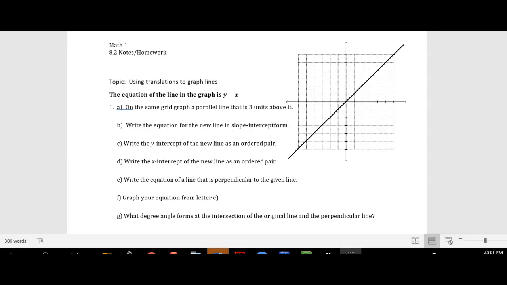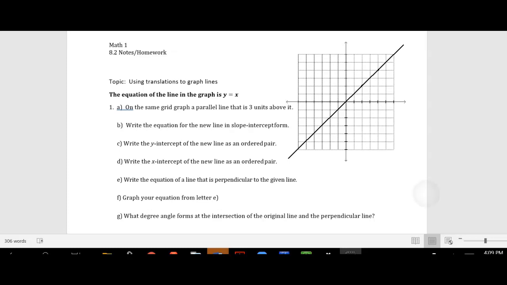8.2, we had a packet that I normally print out and give to you at the beginning of a module. It would be you kind of working together. It's kind of a long task. With us home, just doing this online, we're going to be pretty direct, short and sweet. Here's what I'm going to want you to do.